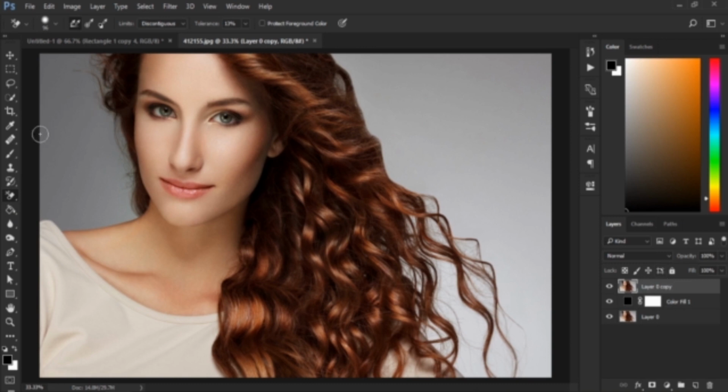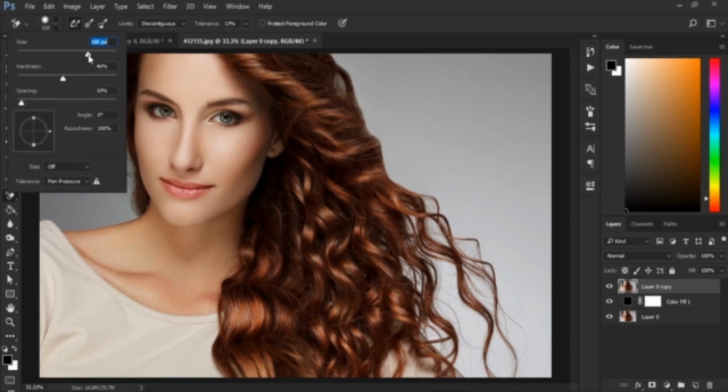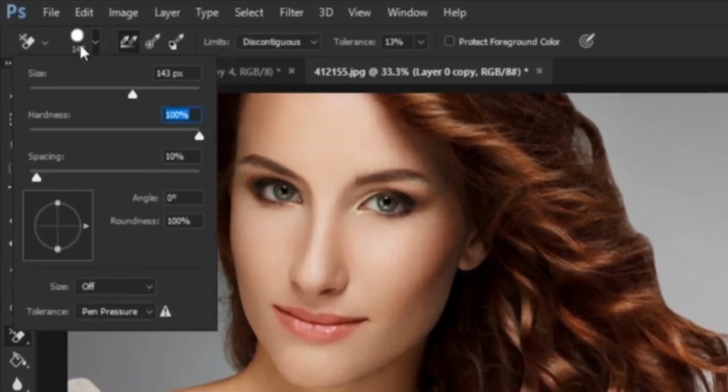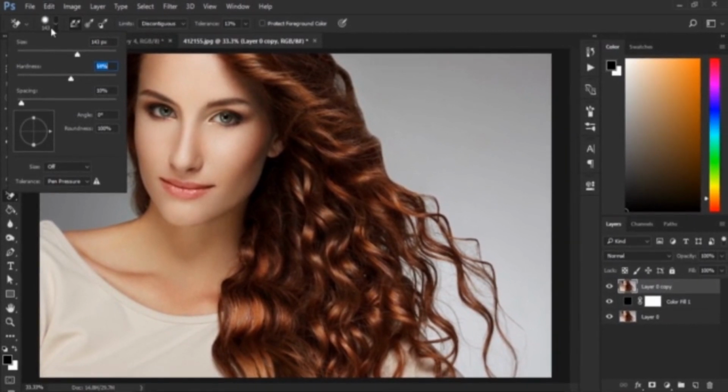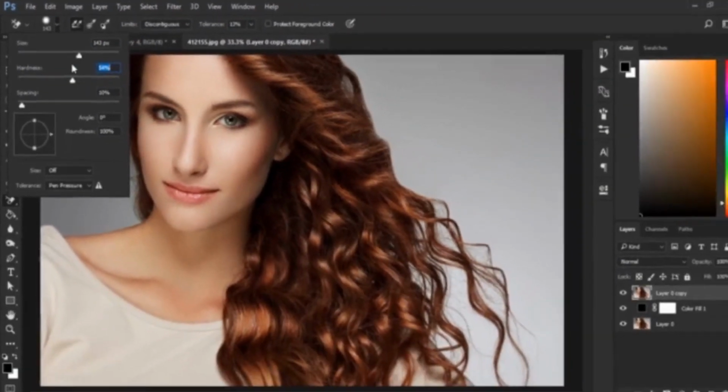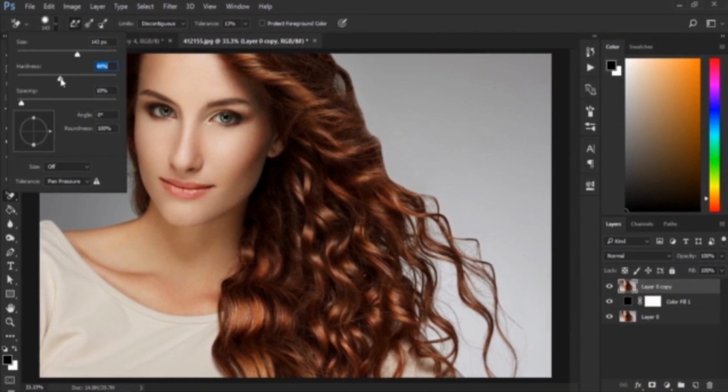And we have some settings over here. The first one is brush size. We can use the close square bracket to make it bigger and the open square bracket to make it smaller. Well, and also we can arrange the size here, then the hardness of the brush. When it becomes hard, look at that, the shape is like this, then when it becomes soft, the edges of the brush become soft. So you can keep whatever hardness you want. Then also the spacing of each selection you can select.